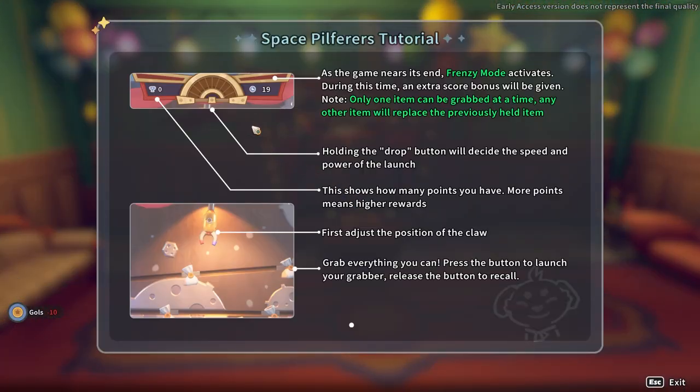Space Pilferers. As the game nears its end, Frenzy Mode activates. During this time, an extra score bonus will be given. Only one item can be grabbed at a time. Any other item will replace the previously held item. Holding the drop button will decide the speed and power of launch.